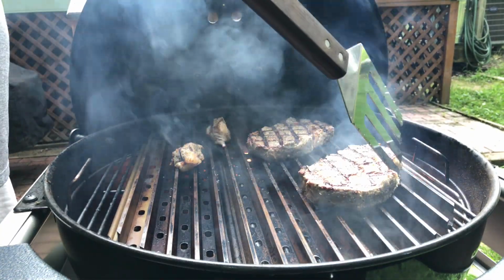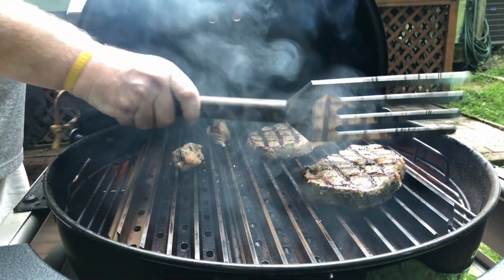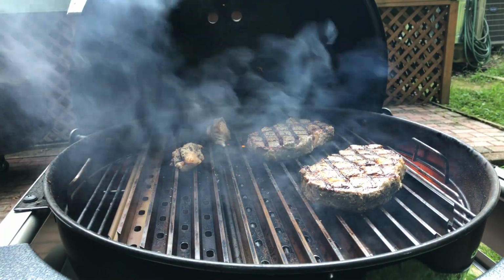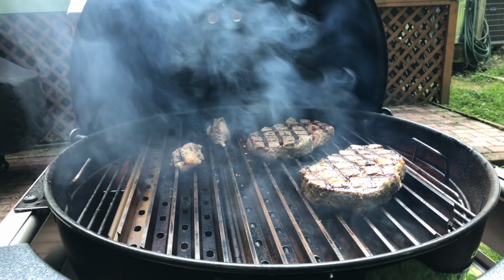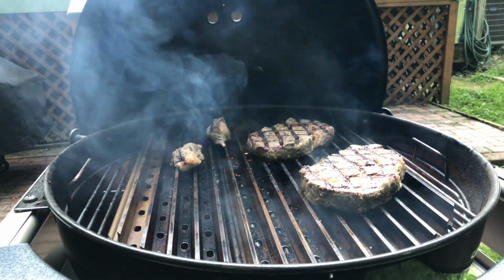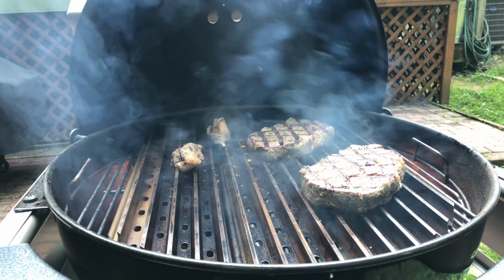I took a little bit of time getting used to this grill tool. Part of it was because I had my camera sitting right there in front of the grill, so I didn't want to knock it off the table. So we flipped them over, and before we put the lid on, we got the timer running at this point.